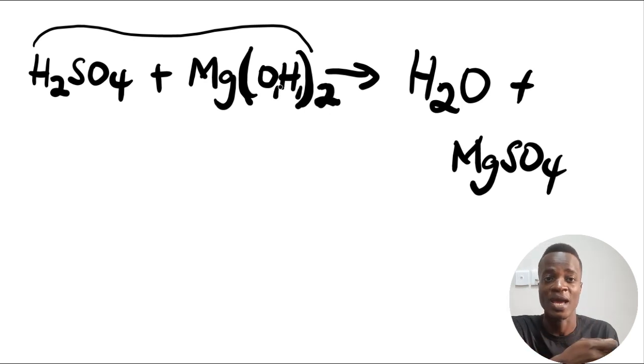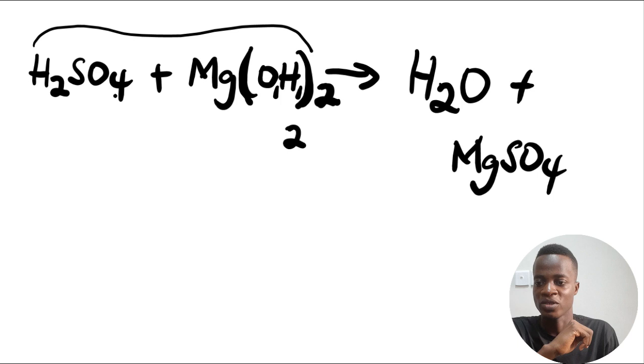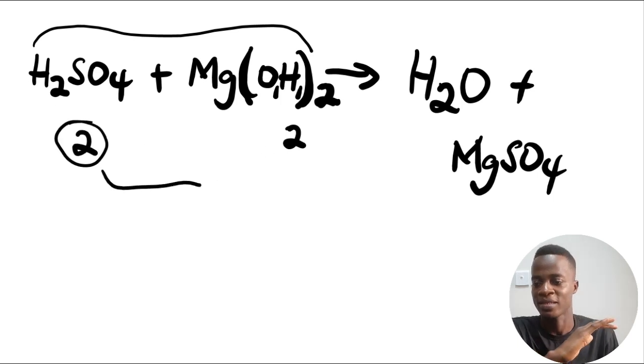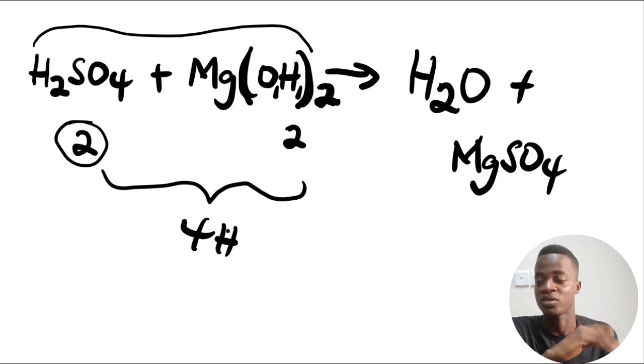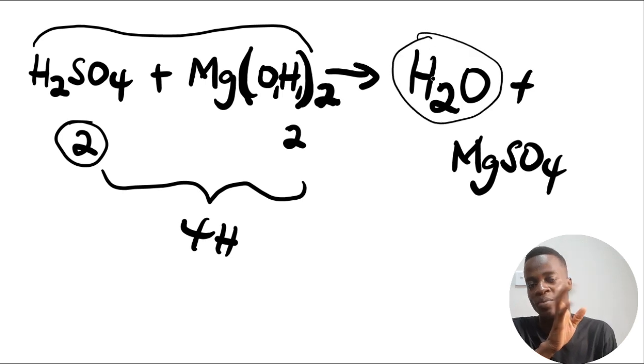If nothing is written there, I say it's always 1. So 2 times 1 here. So from here we are having 2 hydrogen, and from H2SO4 we are having 2 hydrogen. So on the reactant side, in total we are having 4 hydrogen. So on this side, how many hydrogens are we having? We are having 2 hydrogen inside water on the product side, and in MgSO4 there's no hydrogen. So we're having 2 here, but meanwhile here we have 4.